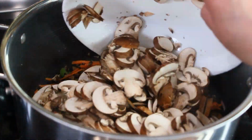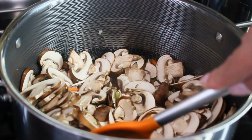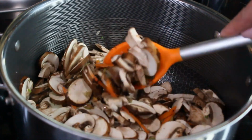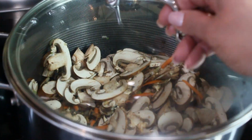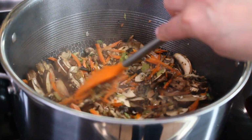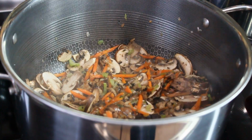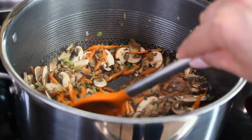And we're gonna add our fresh mushrooms. And it looks like it's a lot of mushrooms, but you know the deal with mushrooms, they go in like a bunch and then they come down to pretty much nothing. To help them sweat out, close the lid and let them steam a little bit, and after that, here you go. We're gonna add our port.